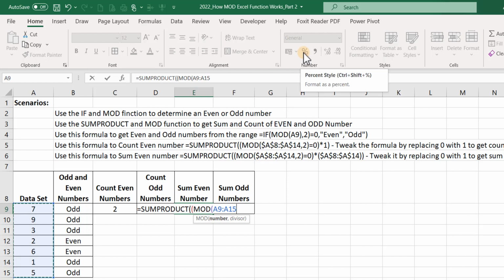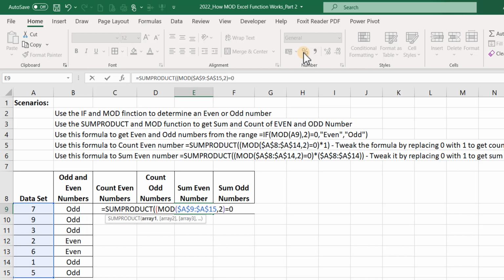Make it absolute. Then we are dividing by 2 equals 0. So close the bracket, then you times by the range again, make it absolute, close it, and close the entire bracket, and there you go.